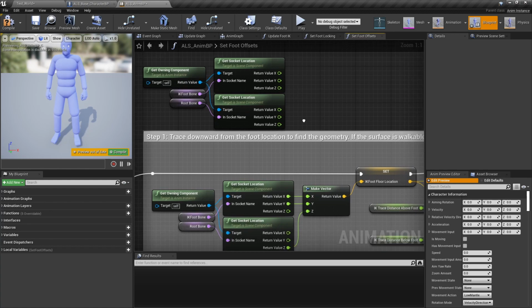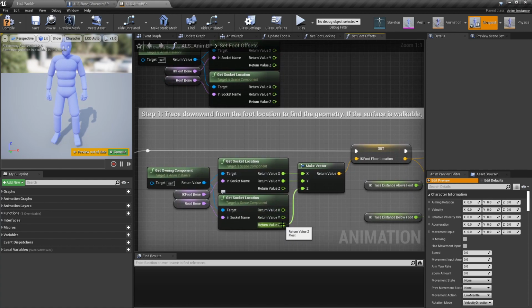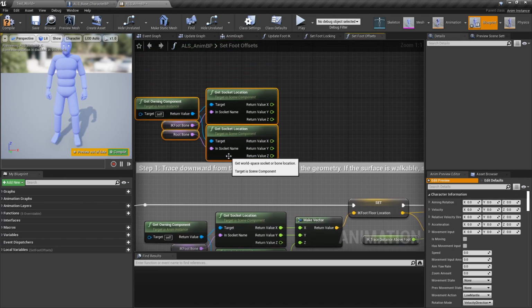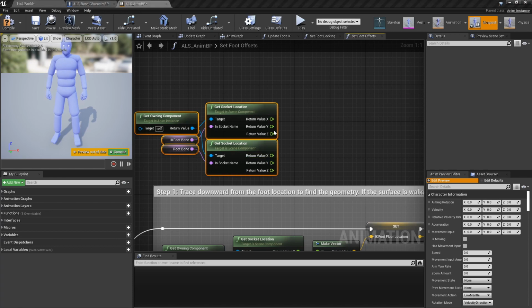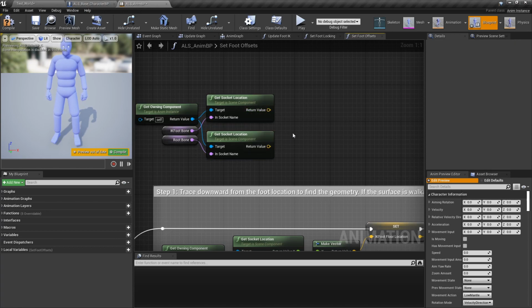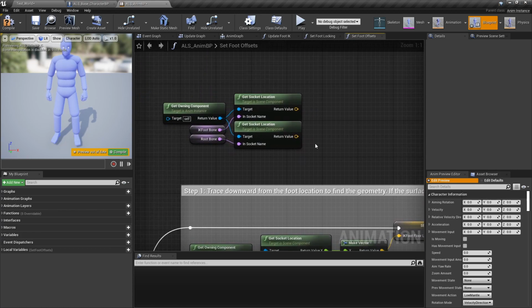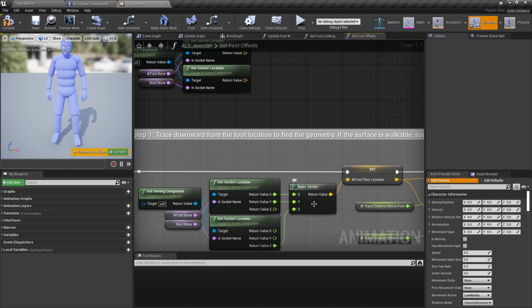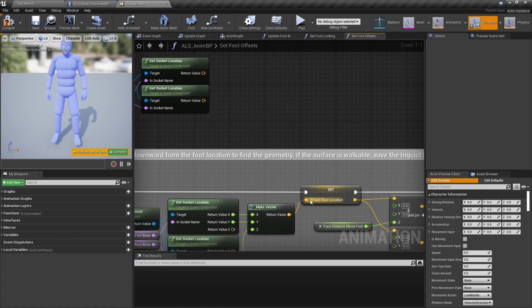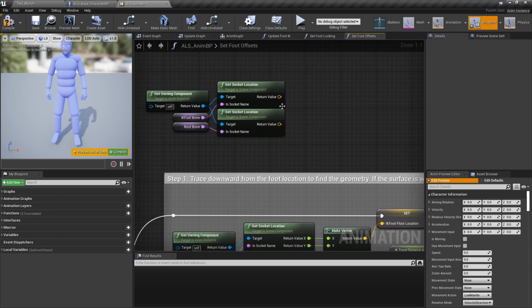So this part, we can just copy and paste. That's gonna remain the same. But this isn't true. We don't necessarily always want this is Z vector. We don't always want Z for this vector and X and Y for this. But to make it simple, we can recombine these. And instead of doing any quaternion stuff, we can do what we did in the last video and convert these in local space, then make our vector, then convert it back to world space, and that will be our proper IK foot floor location. So let's do that.